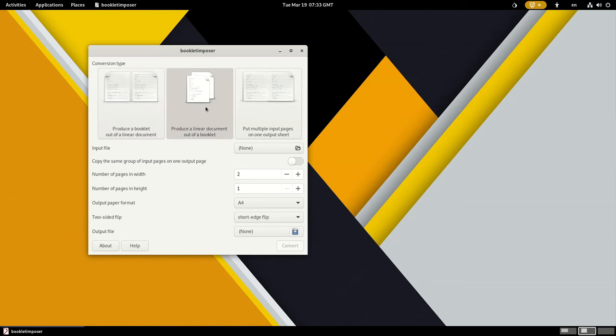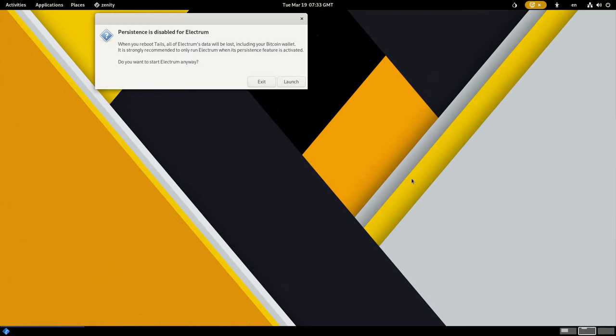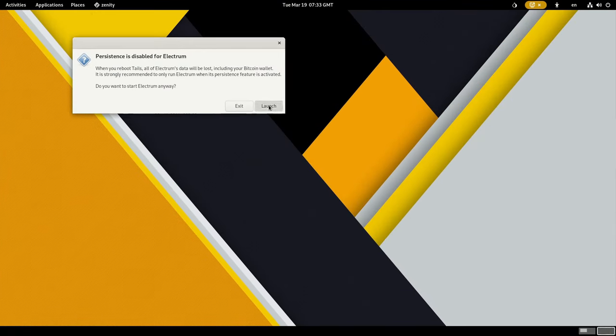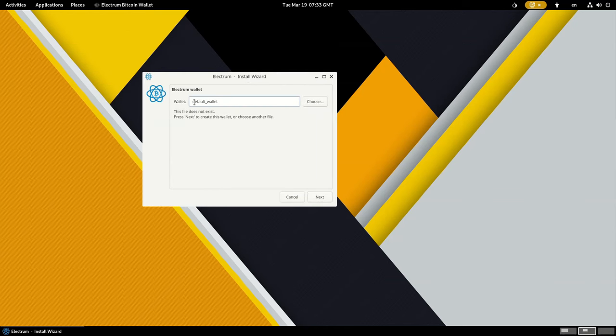Your browsing history, cookies, any files you download, they are never stored on the hard disk of your computer. In fact, Tails doesn't even use the hard disk. Everything is kept in the RAM and automatically deleted when you turn off the system. Because of the way Tails deals with personal data by keeping them in RAM, it becomes pretty much impossible to store any sensitive data on the system after a reboot.